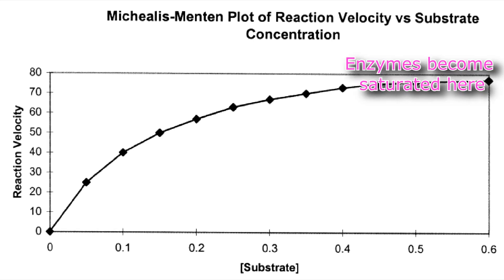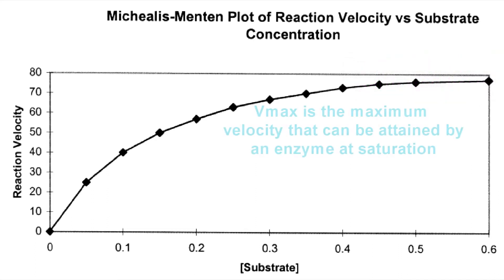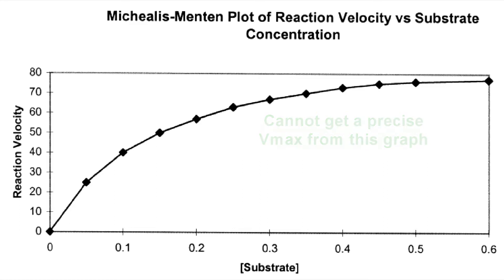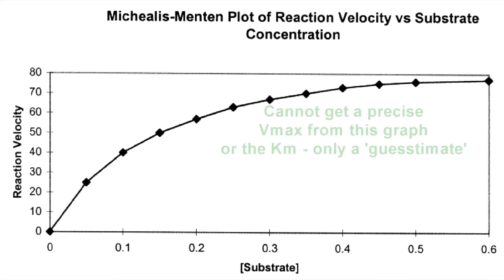Looking at this substrate concentration by initial velocity plot, you cannot determine the Vmax because this hyperbola is going to reach an asymptote — you can't add enough substrate to actually get it completely saturated to determine the Vmax. You can get close, but either it's going to be a monetary thing or a solubility thing. We can't determine it by this experiment of adding more substrate in, say, 20 test tubes. You add varying amounts of substrate and test the initial velocity to get this plot. Ultimately, you're not going to be able to add the maximum amount of substrate to get the Vmax. We can measure the total amount of enzyme in the solution, the total amount of substrate, and the initial velocity — but it's not enough for us to get the Vmax or the Km.